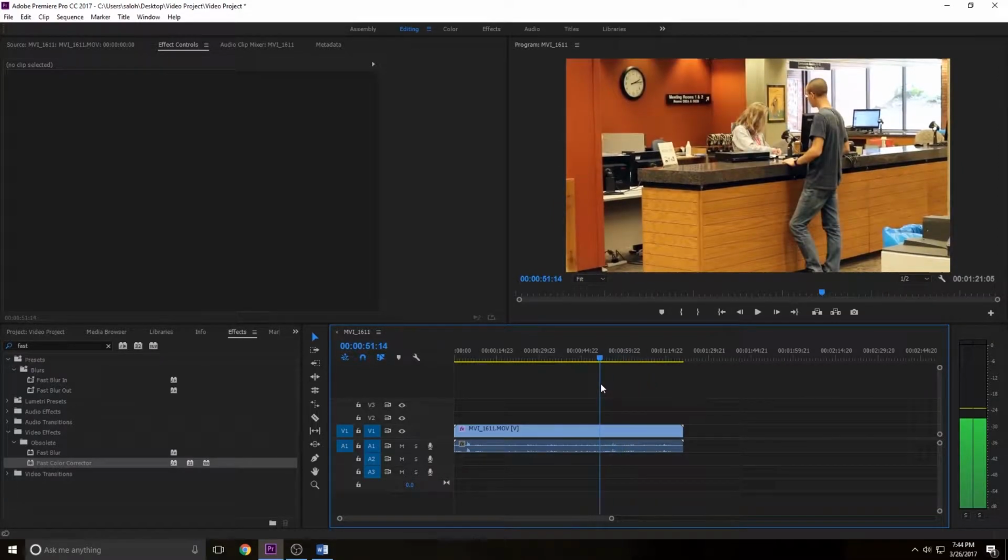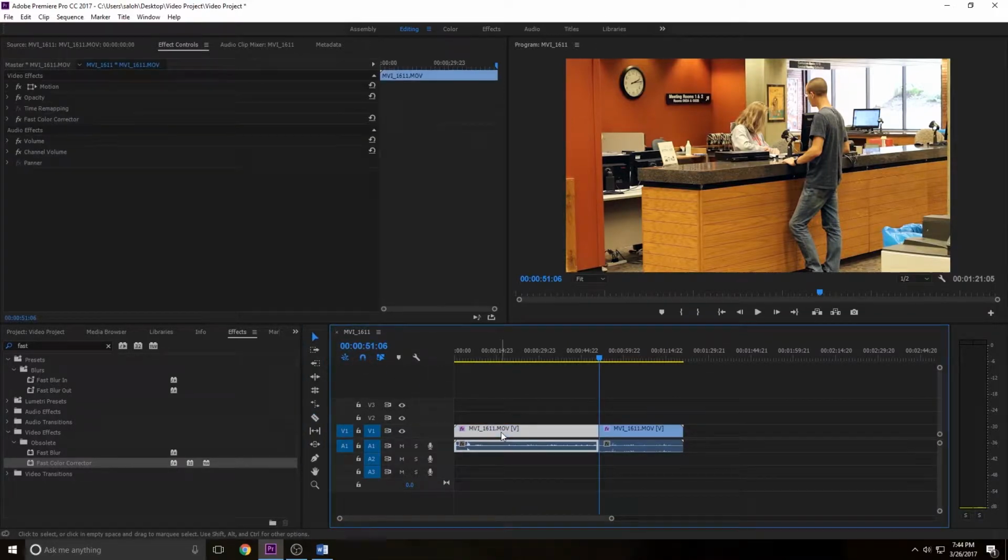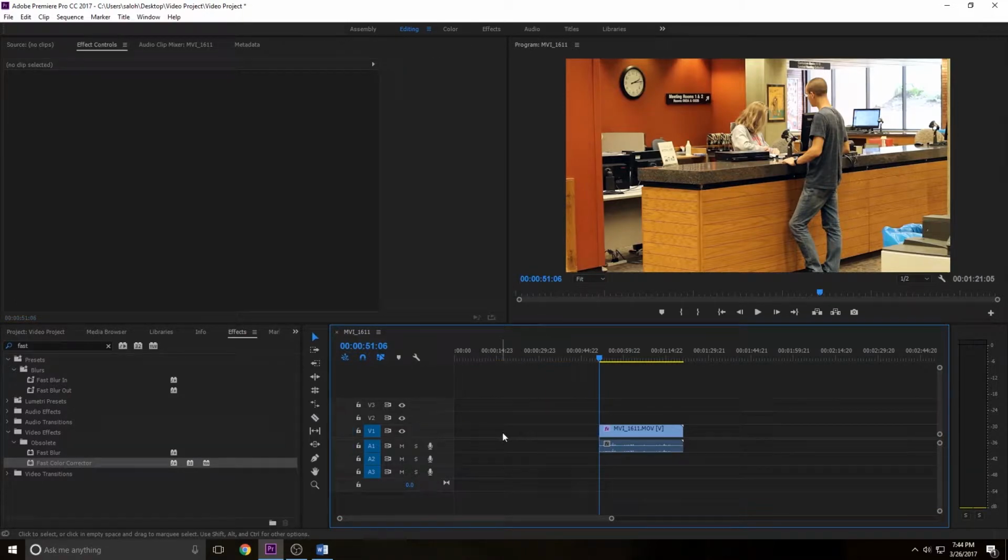So what I'm going to do is find a place here, and let's say I want to cut this and delete all this. Well, over here you have some tools. One of them is a tiny little, it looks like a razor blade. If you click on that, as you can see, my mouse has now changed. I just click. I go back to the normal selection tool, which is just the arrow. Then I can click, hit delete on the keyboard, and now I don't have that extra clip.